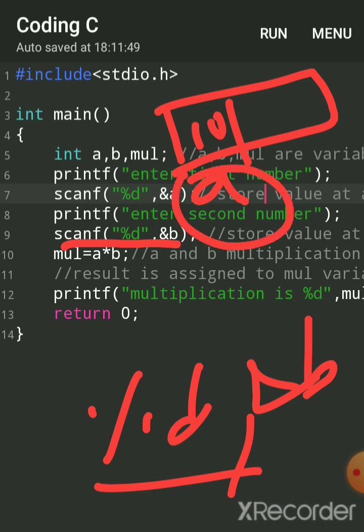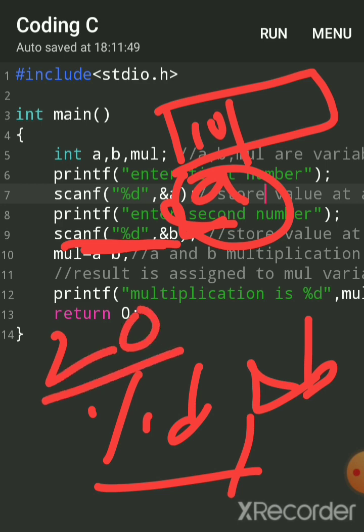At A. Now ampersand B means whatever we take from the user, suppose we took 20, store this at the B address. So B is this memory address. We had given names to the memory locations because we can't remember memory numbers. So here 20.